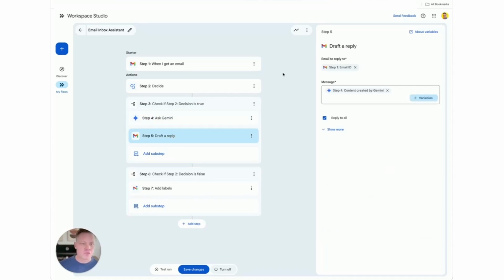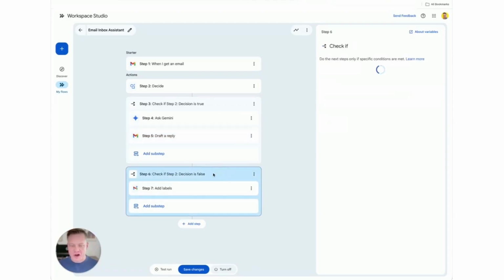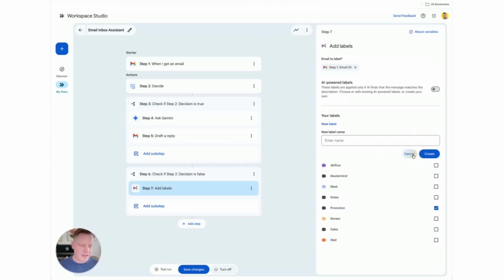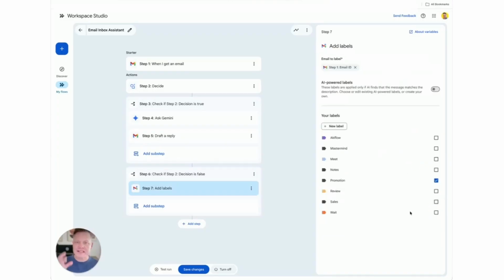Step number five is where AI will have drafted that email and put it in your drafts in response to somebody writing you. And then step number six, if it's false, this might be a little bit redundant because there are already some automations that put certain emails in your promotions folder and that kind of stuff, for example. But I've gone ahead and created a label, and you would call it whatever you want, and you click that one checkbox. So now this very simple email automation, again, decides whether or not it's a real person. And if it's a real person, it evaluates what they sent and drafts a response.